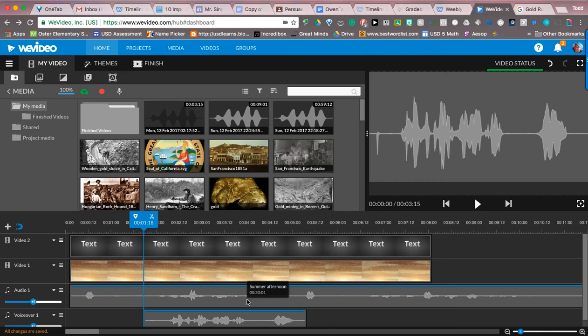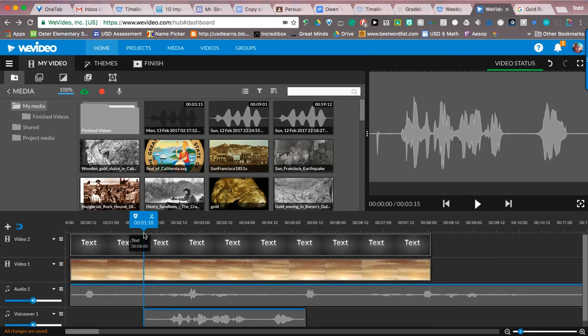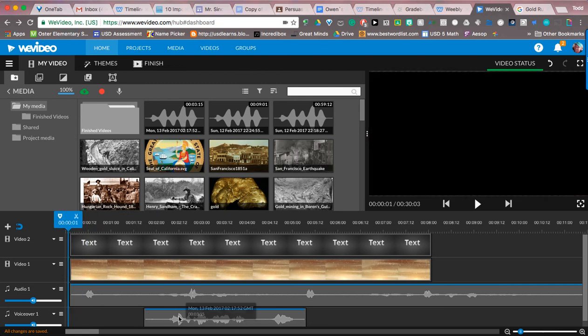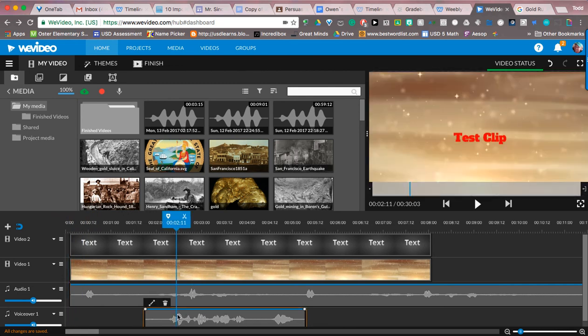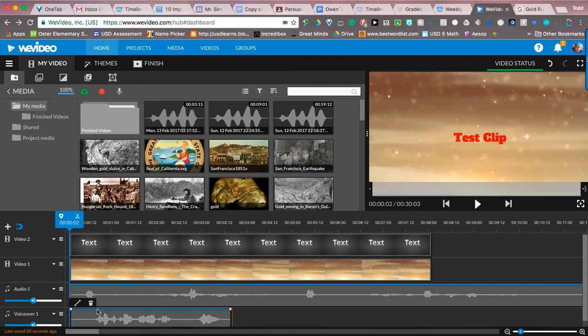And as you can see, I had this lined up here. If I wanted to start from the beginning, I should have moved this to here. Now if I wanted my box right here to be in that spot, I can still pick it up and move it. But generally you want to start your recording here. And now we have a voiceover one right here as well. So those are a couple of quick things.